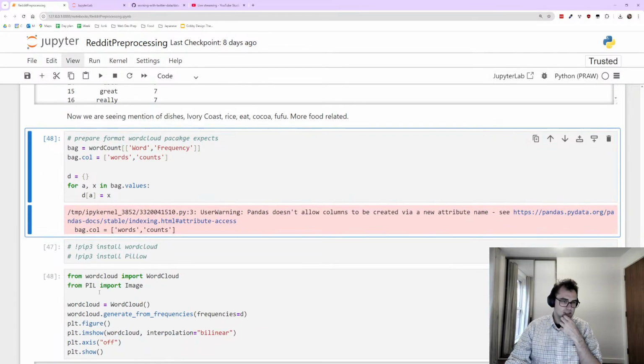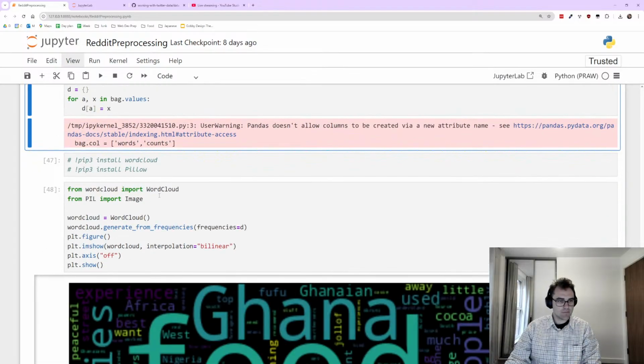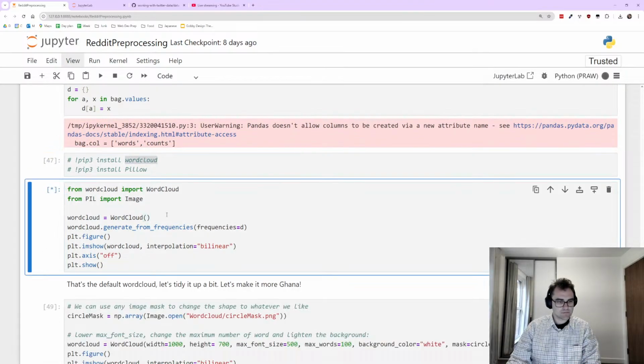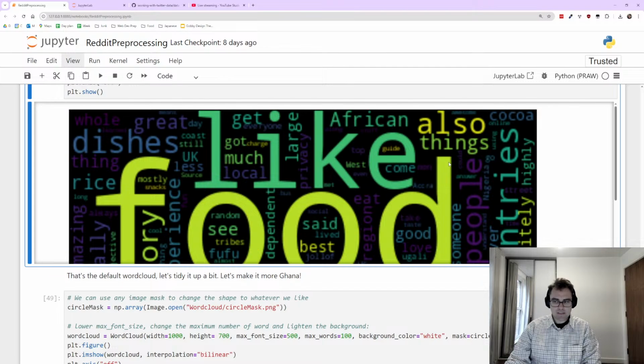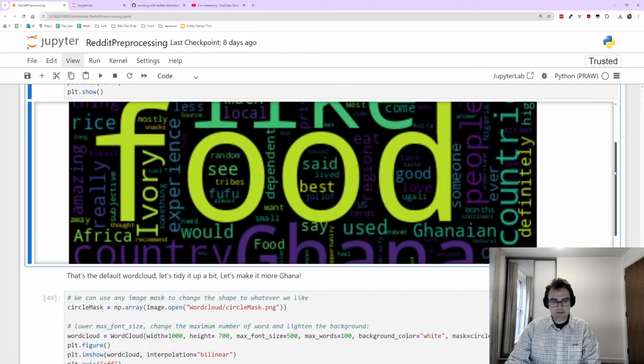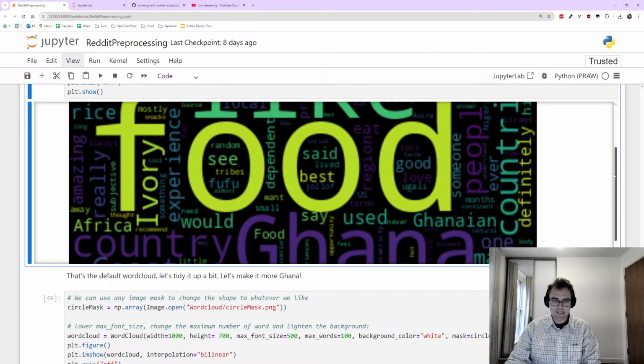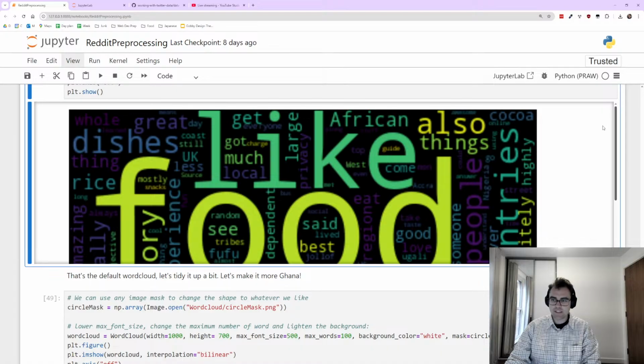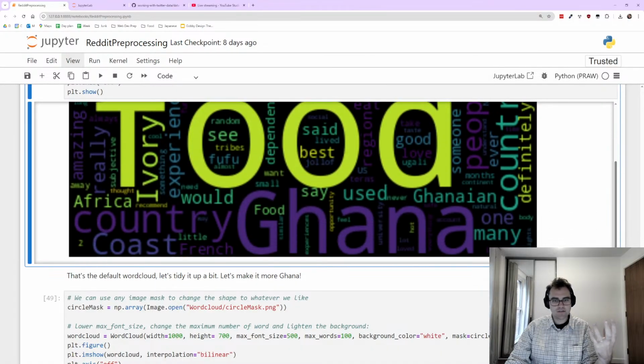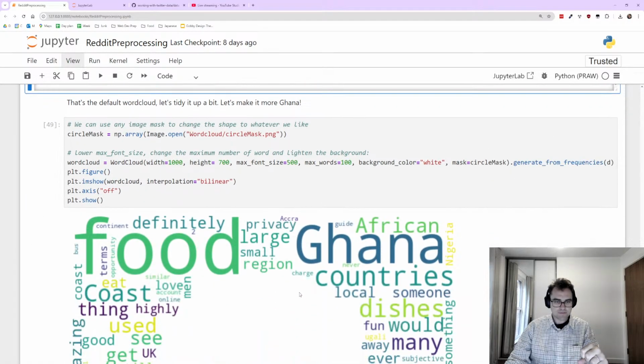And then we can put this in the right format for the word cloud package that I have called Pillow and word cloud. And there we go. It's a bit lazy. It doesn't look great, but at least we see Ghana represented. We see food, dishes. We've actually got something real out of that process.